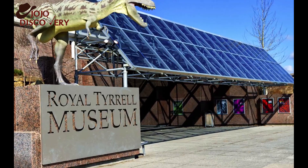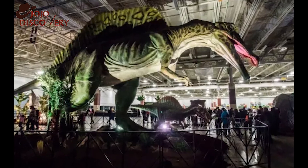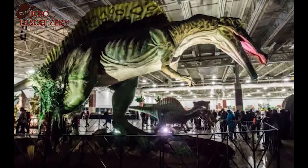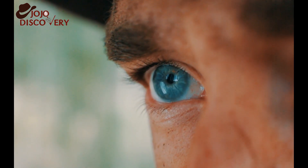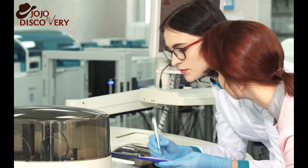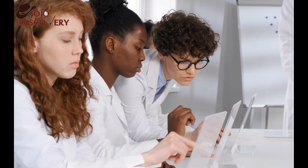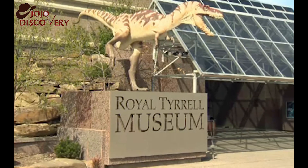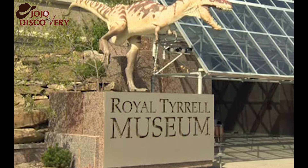The Royal Tyrrell Museum of Paleontology in Alberta, Canada recently unveiled a dinosaur so well preserved that many have taken to calling it not a fossil, but an honest-to-goodness dinosaur mummy — with the creature's skin, armor, and even some of its guts intact. Researchers are astounded by its nearly unprecedented level of preservation. "We don't just have a skeleton," Caleb Brown, a researcher at the Royal Tyrrell Museum, told National Geographic. "We have a dinosaur as it would have been."